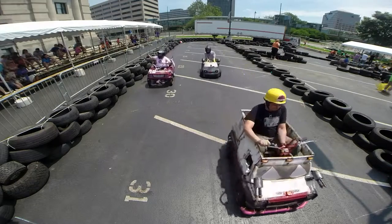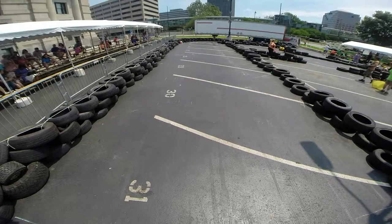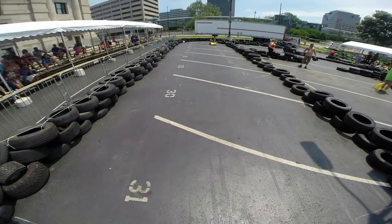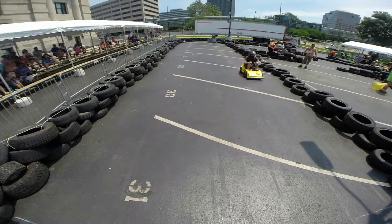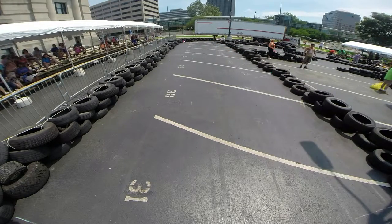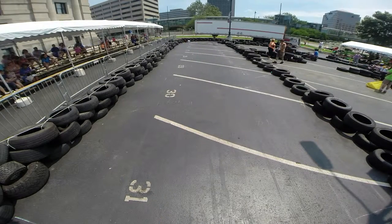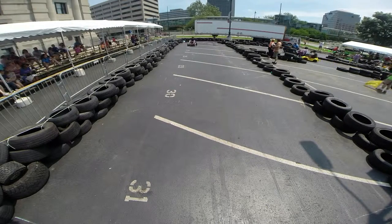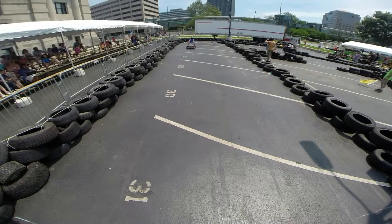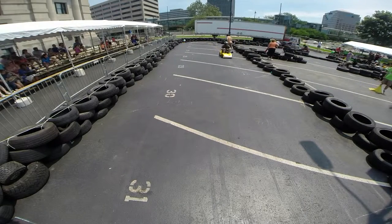They're going to do even better next time — they might be able to take the lead. Patrick, I have a hilarious fact: Phantom Power Racing, your leader out there — the driver reported back in the pits that his tires were too cold at the start and he had no grip until at least seven laps in. Unbelievably, tire temperature is actually factoring into his performance. Something I would not expect from a toy car. The tires do wear — I wonder if tire wear might not be an issue for him. But he's also losing tread. This is a fairly green track, extra grippy — great for cornering but it can be detrimental to the tires.